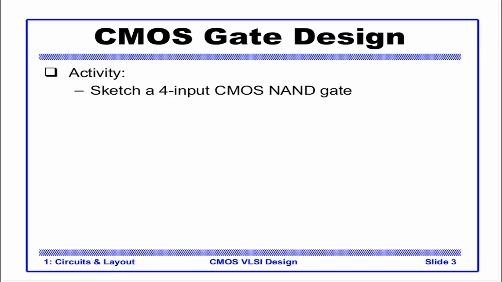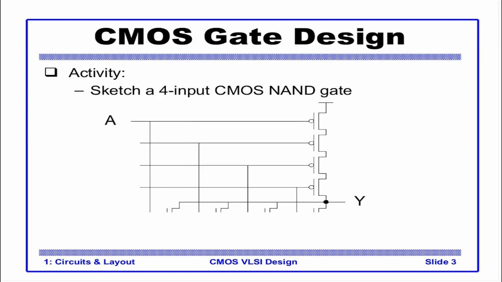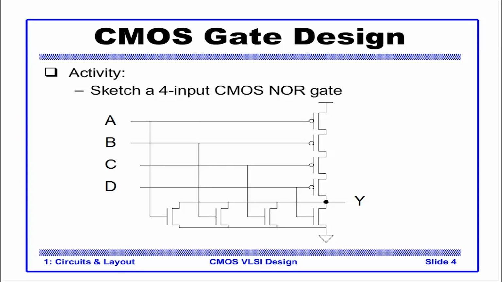The pull down network, that is the NMOS, will represent the complement of the function we are trying to calculate. So for NAND, the pull down will become the AND and all the NMOS will be in series. The PMOS represents the complement of the NMOS, so all the PMOS will be in parallel. So let's try and draw this circuit on paper. Correspondingly, we'll see a 4-input NOR gate. You could also say that the NAND gate will be the complement of the NOR gate. So let's review the NOR gate also.